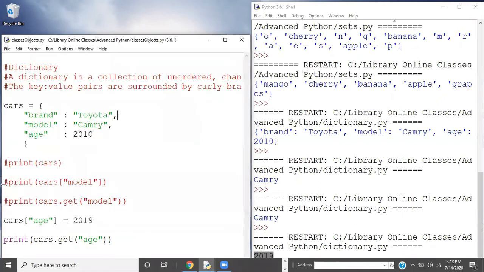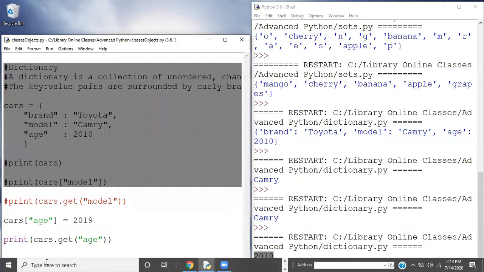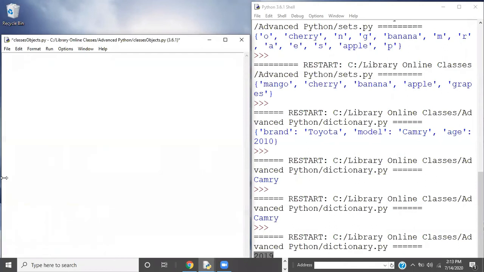All right, so I've got a brand new program now. I'll get rid of everything here. And let me show you how to create a class.